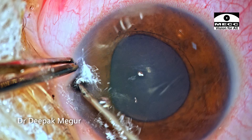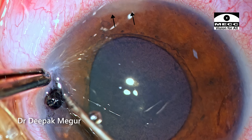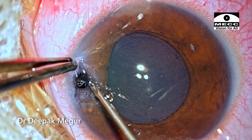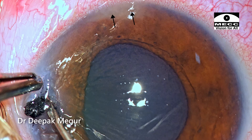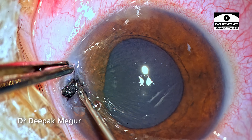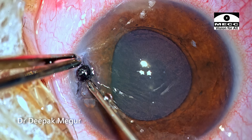As I scrape the corneal tissue, I'm noticing a streak hypopyon at the bottom, which was not very evident at the slit lamp because the child was not cooperative for examination. This streak hypopyon is a cause for concern. I'm hoping it's not infection and is just a sterile uveal reaction, but you never know.